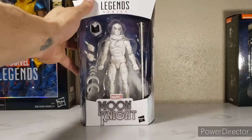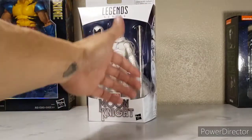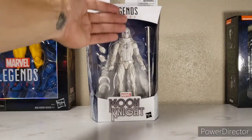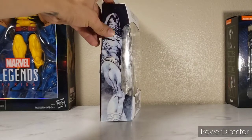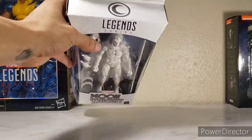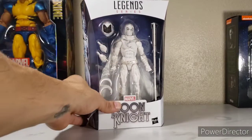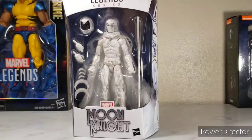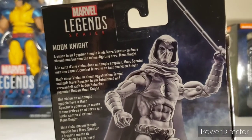So Moon Knight is releasing all white, so they decided to go with the white box, or the white front-facing color, which is super appropriate. And we've got our open front-face window. We've got art of the character on the side here, same thing on the other side. At the top we've got the Moon Knight stamp or seal. Legend Series, Marvel Moon Knight character name down here. Nothing at the bottom, UPC. The back, if you want to go ahead and read that, pause it right there.